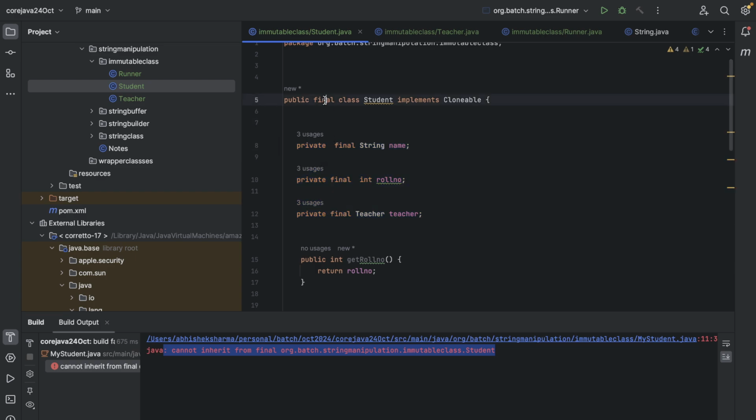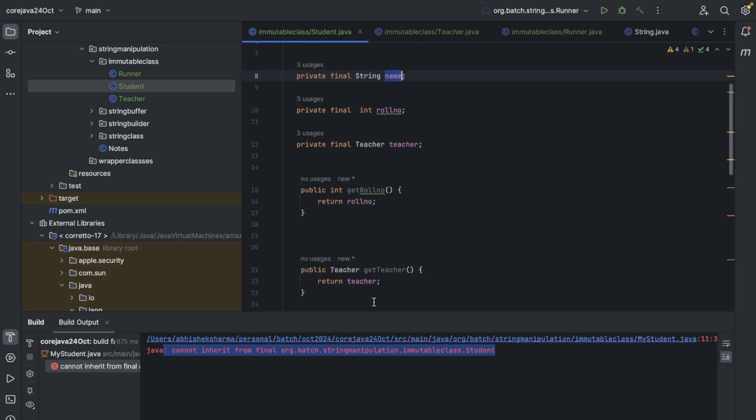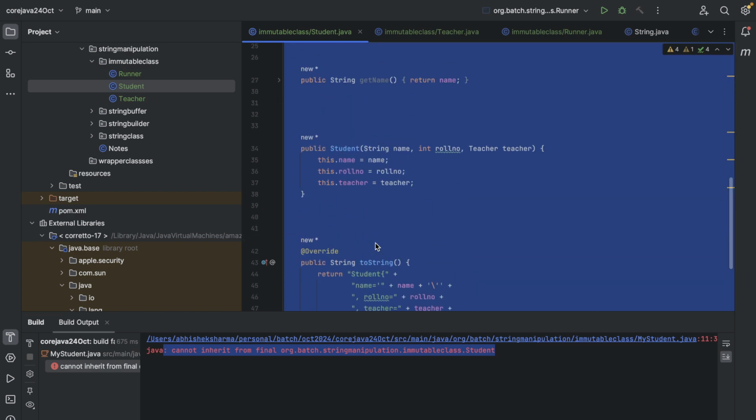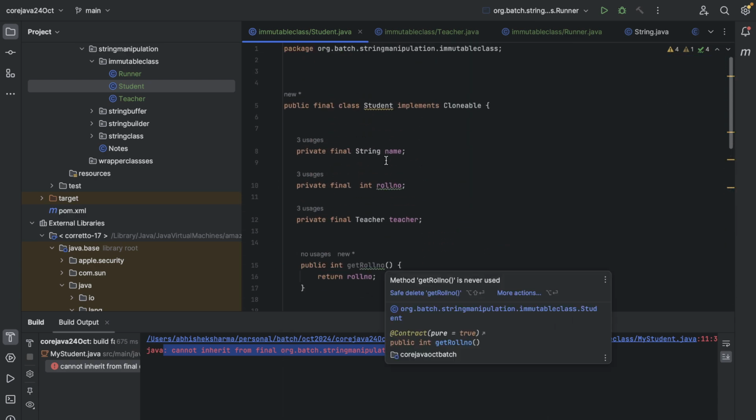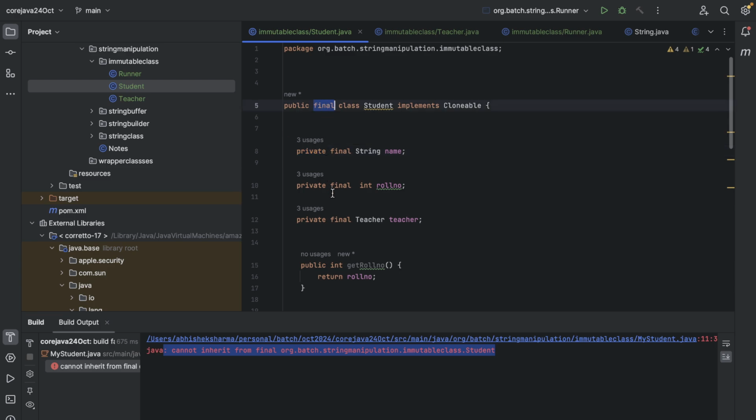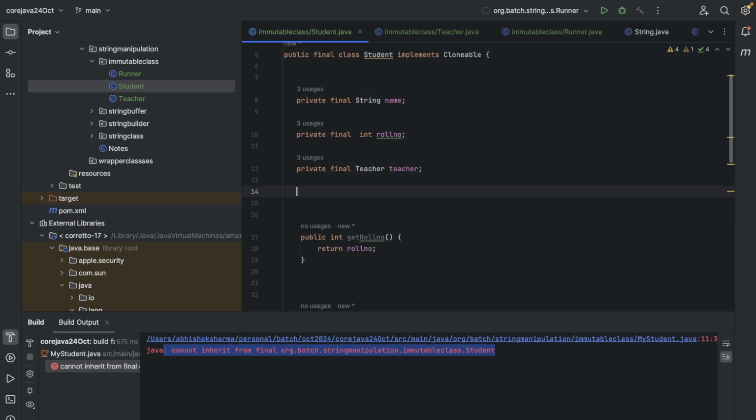Why final? Why this final? We don't want the class to get extended. Otherwise, due to the overriding, some other child class would be able to pass, and we don't want that. So that's why final here. And the final here, why? Just to make sure this value is set once, and we are setting the value using the constructor. Once the value has been set, there will be no possible way to change the value within the class as well. We have removed the setters to make sure no one from outside the class can change it, but by using final, we made sure that no one from inside the class can change it either, because final variables cannot be changed.